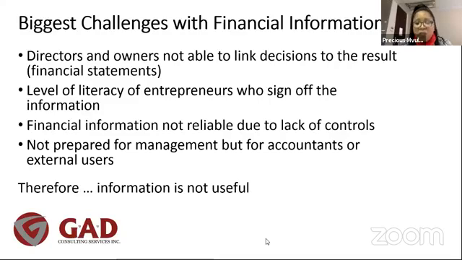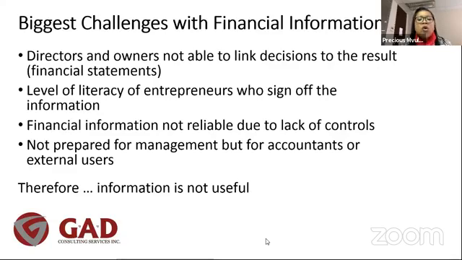The information that we have found most of the time is not reliable, because it's an environment where there are no controls. And lastly, management accounts are not prepared by management to make decisions, but more for accountants and external users. This means we need to start unpacking the financial information, especially the monthly reports, to make sure it's a management tool to manage performance.